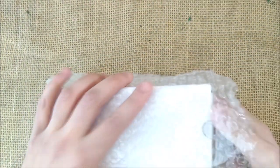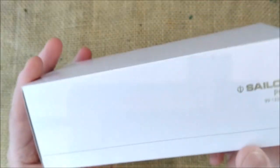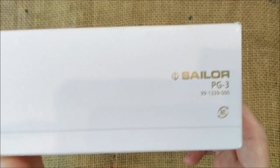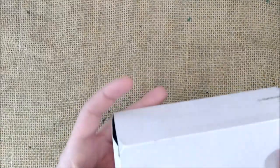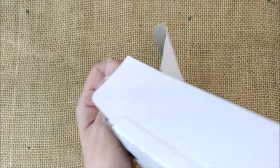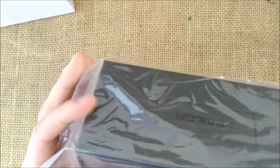There is no ID on the outside so you cannot know which pen it is yet. Let's get this — take this away. Okay, there is some information there. Sailor. This is a Sailor pen and this is a big pen. This is a Sailor King of Pen. I want to say King of Pens but I think the name is King of Pen, not Pens — it would make more sense to say King of Pens in my opinion.